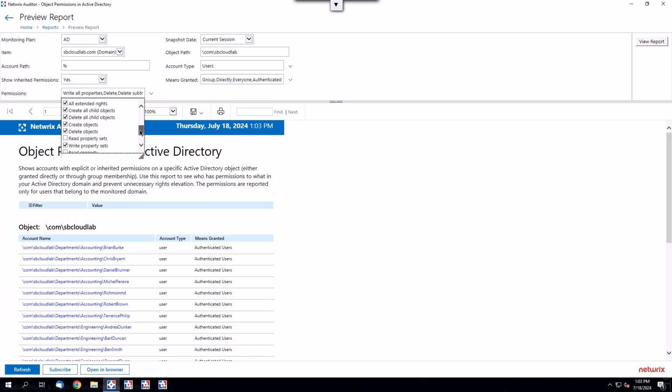So these will be the ones that are available to you. I don't believe reset password comes out of the box here, but things like read permissions versus modify permissions, you can filter specifically for those permission sets. Yeah, I'm sure you can search on that. It may change depending upon what type of objects you select.